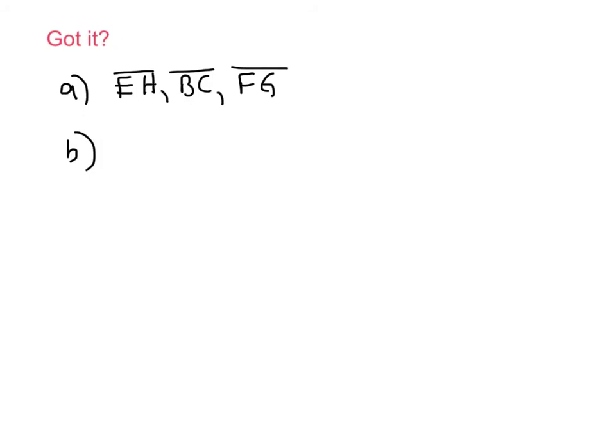Now look at part B. Explain why segment FE and segment CD are not skew. Skew lines are not planar, and they don't intersect. So, first of all, you could say that they're parallel, and therefore they cannot be skew. You could also say that they lie in the same plane. Now you may ask, wait a minute, how are they in the same plane if they're not resting on a side? Because there is a plane that, if you actually drew it, would go diagonally through the box, through E, F, C, and D. So they're actually also coplanar. So you could say they're not skew because they're coplanar and because they're also parallel.